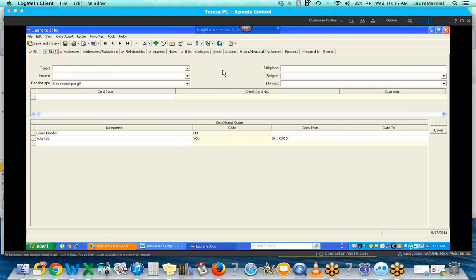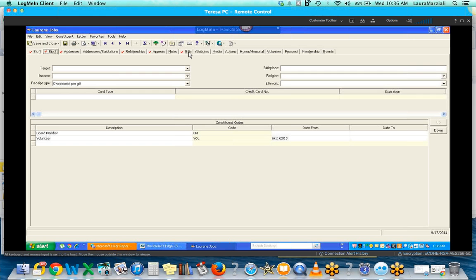When you're running a report and someone asks a question like, how many board members gave last year as opposed to board members that gave this year, you can't pull that information from here, because people who were board members last year aren't necessarily board members this year. That's a report that comes from the gift constituency, because the constituency code that's on the gift doesn't change.